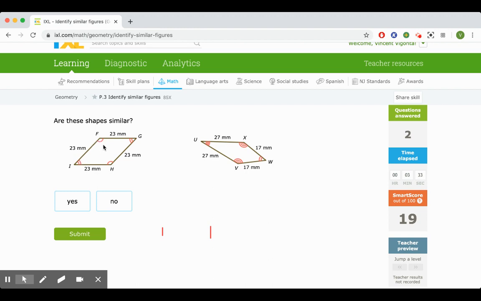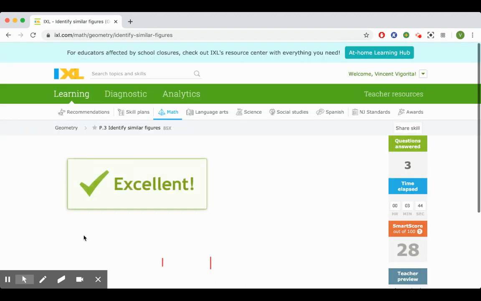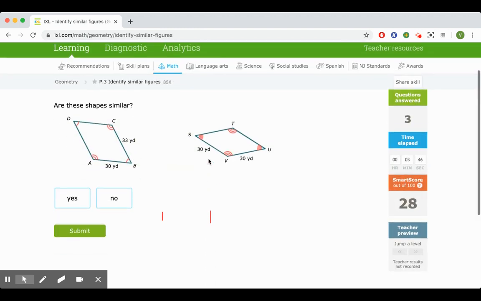Okay, this one. I see these angles here, but they're not here. See, right away, you don't have to go through everything. Both properties must hold. So one didn't hold, so that's a no. Okay? Just like this one. I see this here, but I don't here. So the corresponding angles are not congruent. So that's a no.